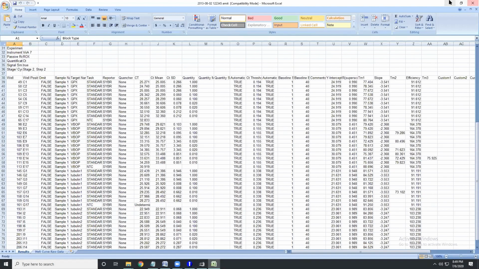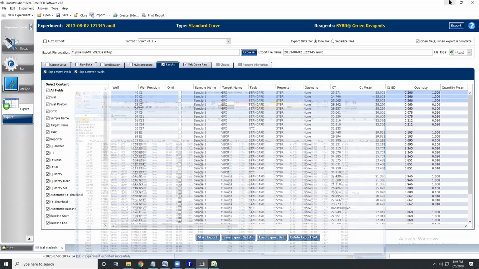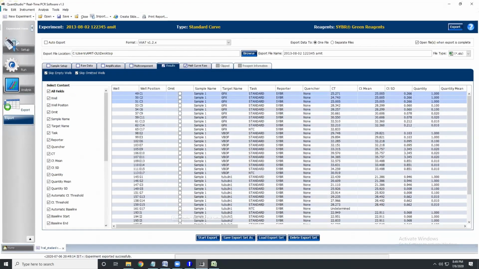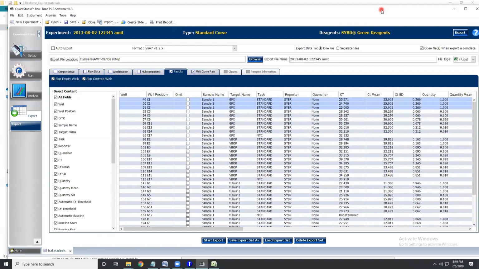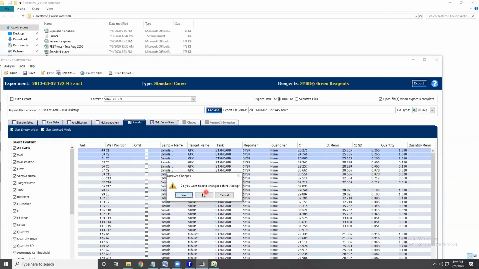So that was the whole story of using the QuantStudio software. We'll be doing it again tomorrow to understand how this works for the standard curve data. We will see how we can use it for the relative quantification. So for now, I am closing this particular window.